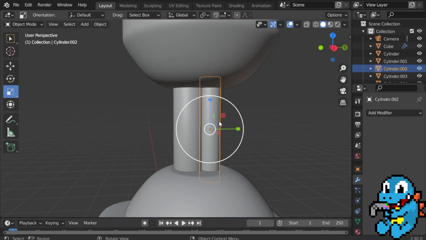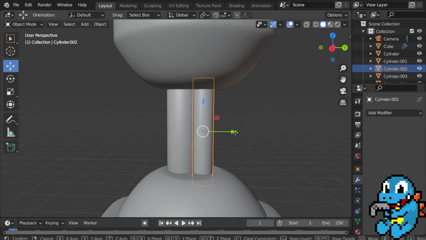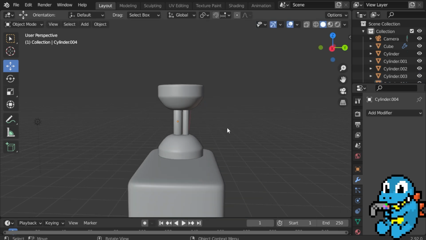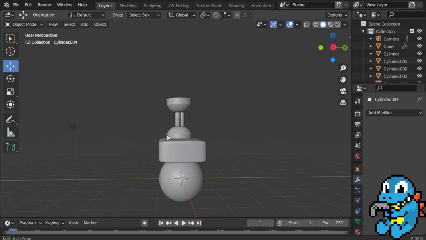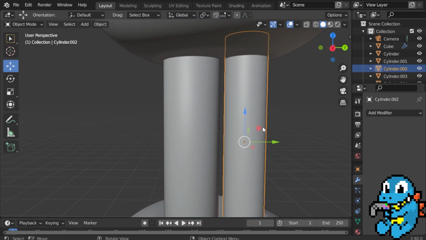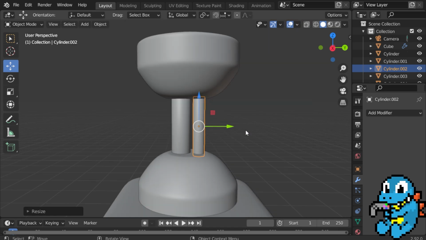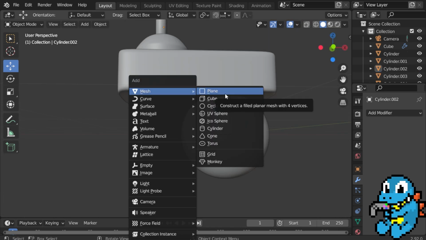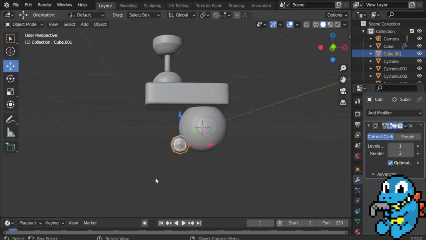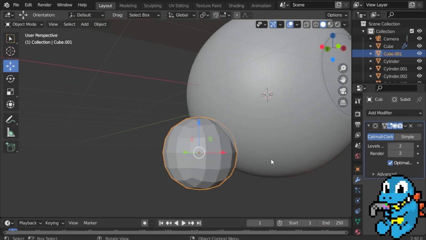Maybe it'll make it look like there's more mechanisms going on with how this thing is running. Alright, let's try cube maybe? When in doubt, use cube.